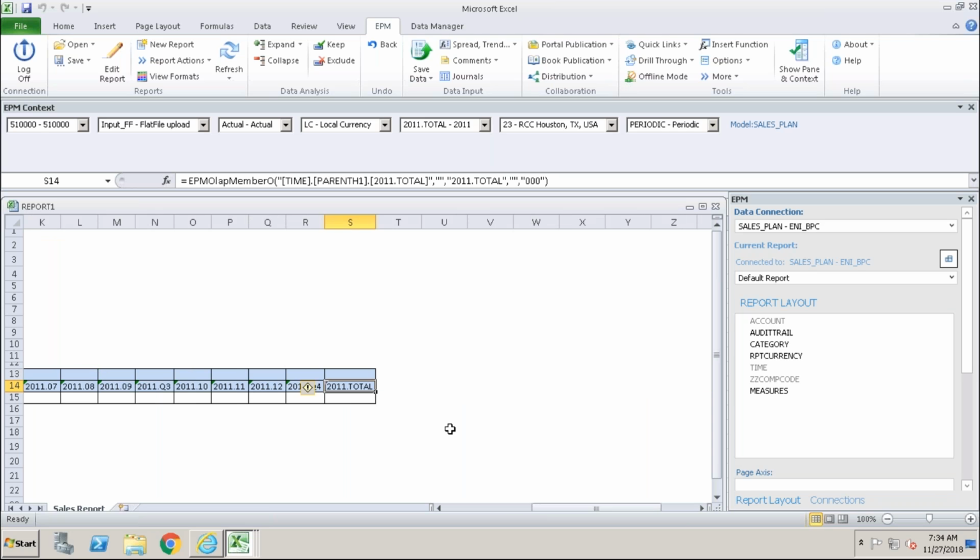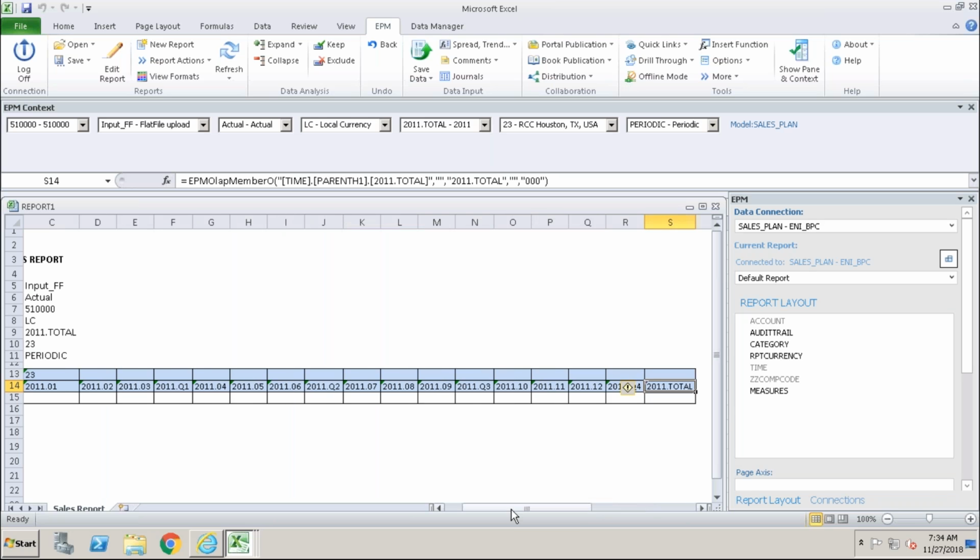All the months, all the quarters, and the year you get. Member and descendants means, in this case, the user can see month-wise data, quarter-wise data, and also the total year data.